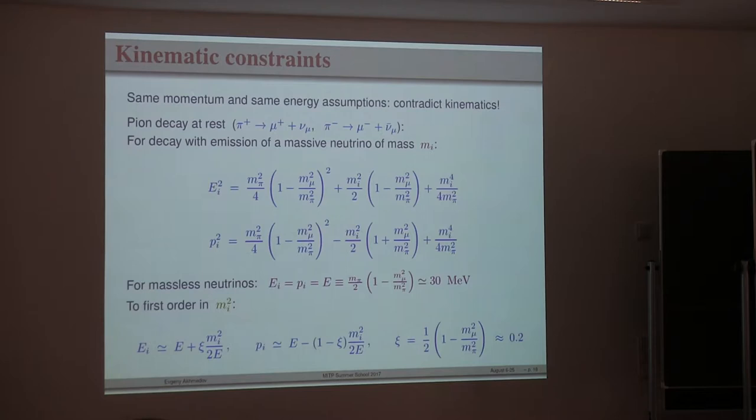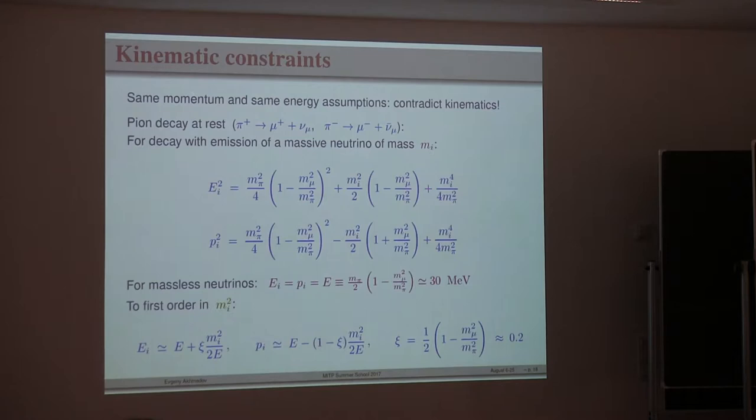So let's consider a neutrino production process with very simple kinematics. A two body production process like charged pion decay. For pion decay at rest, like this one, we can calculate exactly the energy and momentum of the produced mass eigenstate neutrino. Well, of course, what is produced is a flavor state, but it is composed of mass eigenstates. For each mass eigenstate, we can find the corresponding energy and momentum. And they are given by energy momentum conservation by this formula.